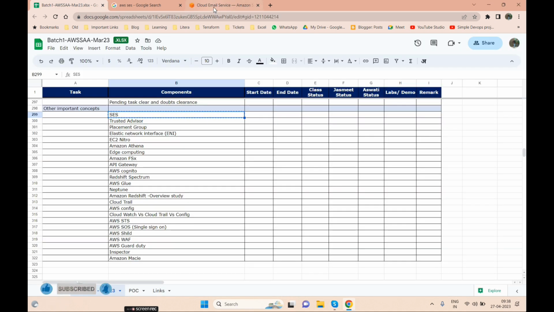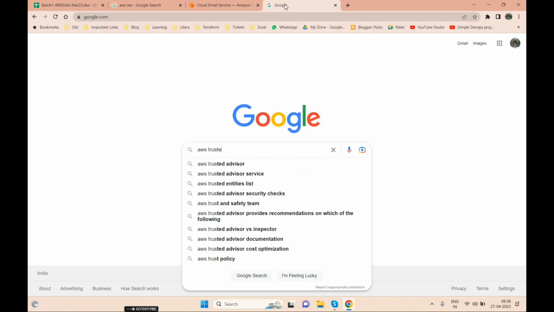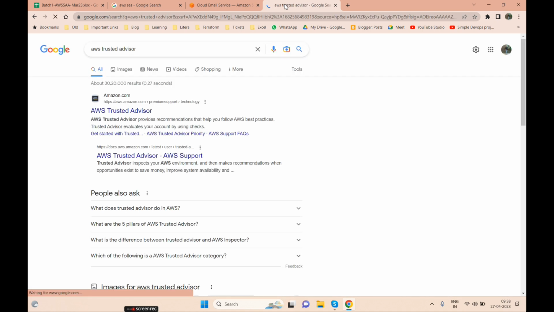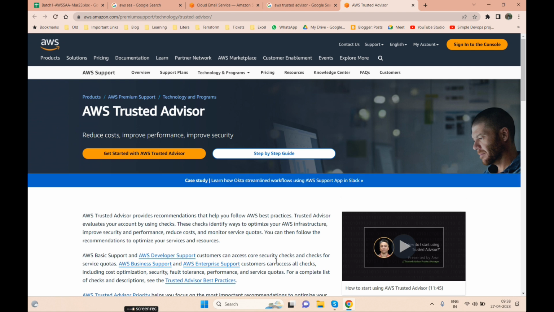Now the next one is important. You will get a question from this, AWS Trusted Advisor. Now, what is the meaning of AWS Trusted Advisor? What is the use of this Trusted Advisor? Definitely, this is an extra cost which you need to pay. What does it mean? See, you have AWS infrastructure, you have designed it with many services you have purchased from AWS, and everything is working fine in your AWS account. Now, the point is, when there is a large infrastructure, it is sometimes very difficult to identify which particular service is causing you extra cost.